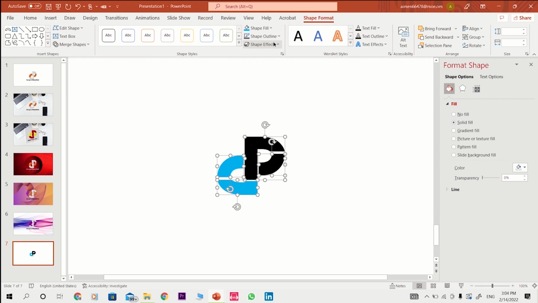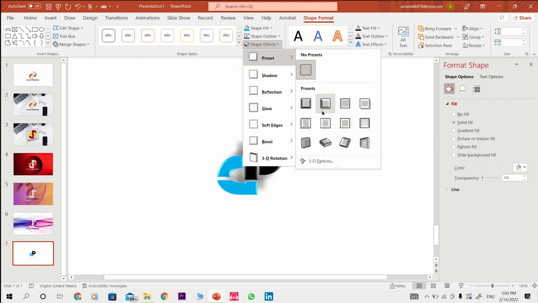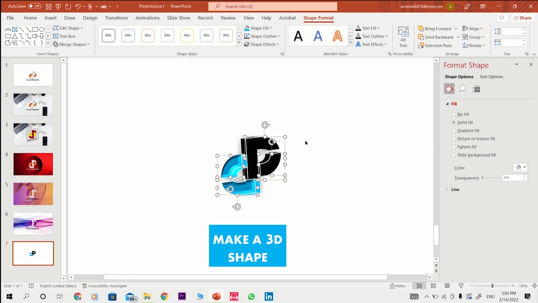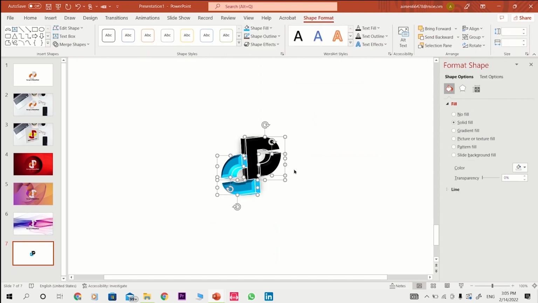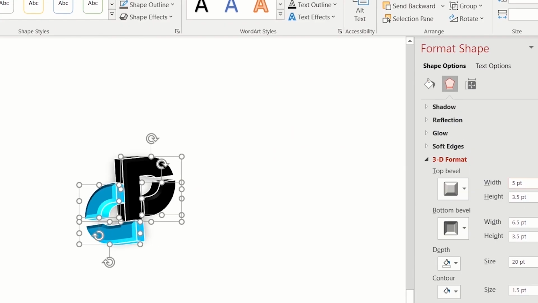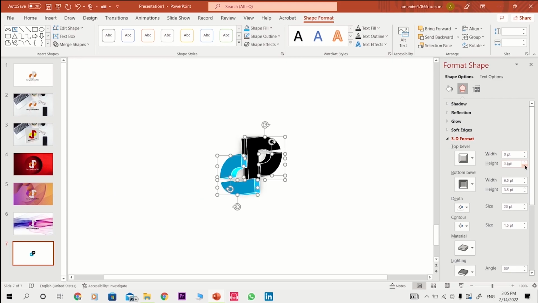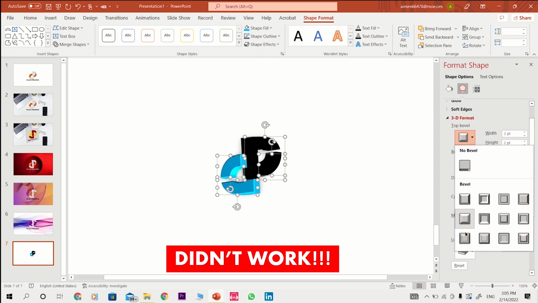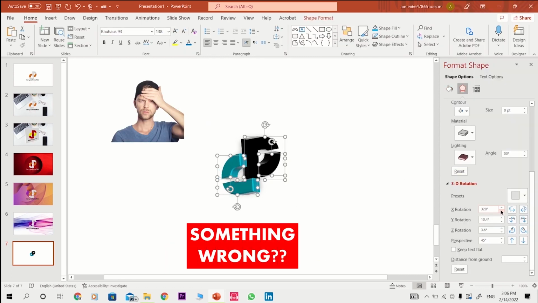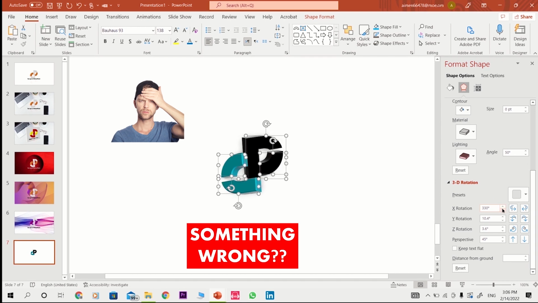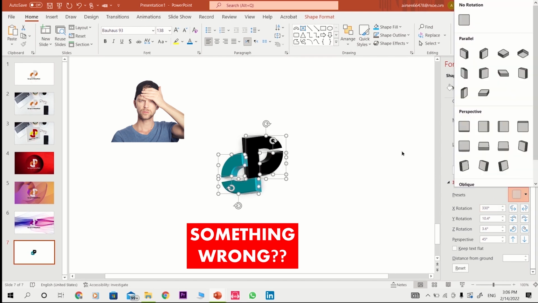You can try the different effects before deciding on the best effect. Okay. This one seems perfect for our shape. To add 3D effects, go to Format Shape on the right, Shape Options, and make some changes by decreasing the width and height. Then choose the best material and lighting option for our shape. By the way, this didn't work, and the shape direction isn't exactly the same as in the original one. It didn't work simply because you just selected the shapes without grouping them.